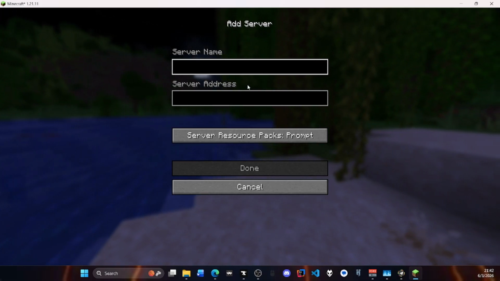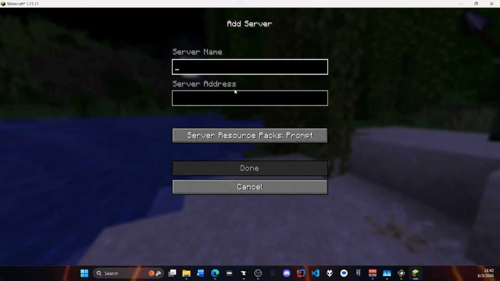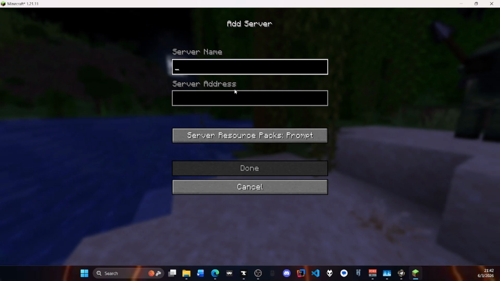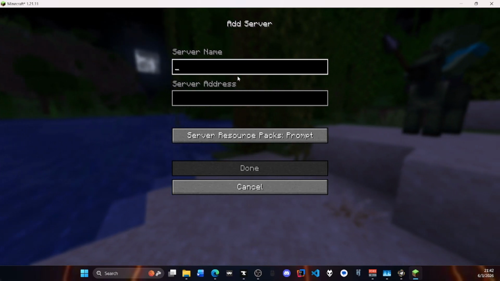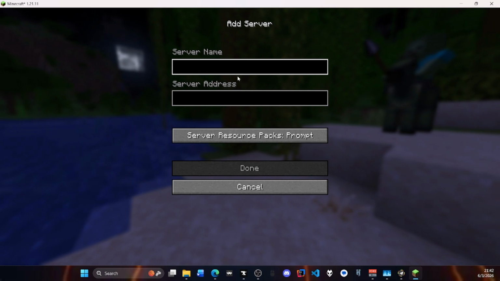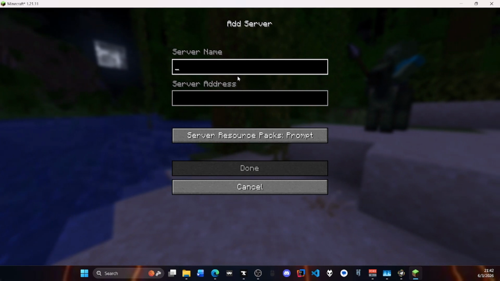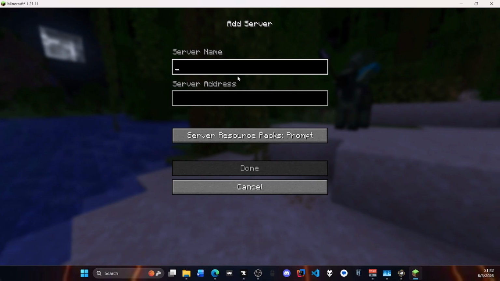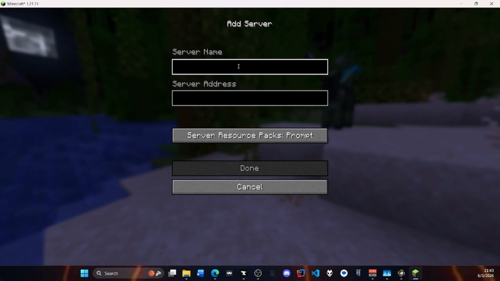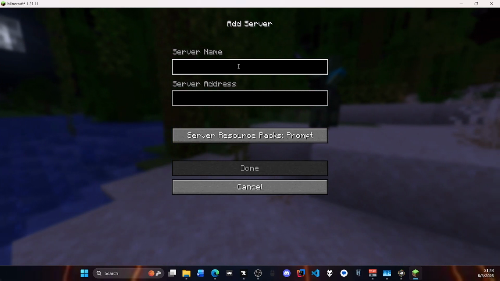For me, it'll be localhost because it's run on my device. But it'll be whatever your device IP is, if you can port forward using your router so your friends can join. Or you can use something like playit.gg to make tunnels and everything.